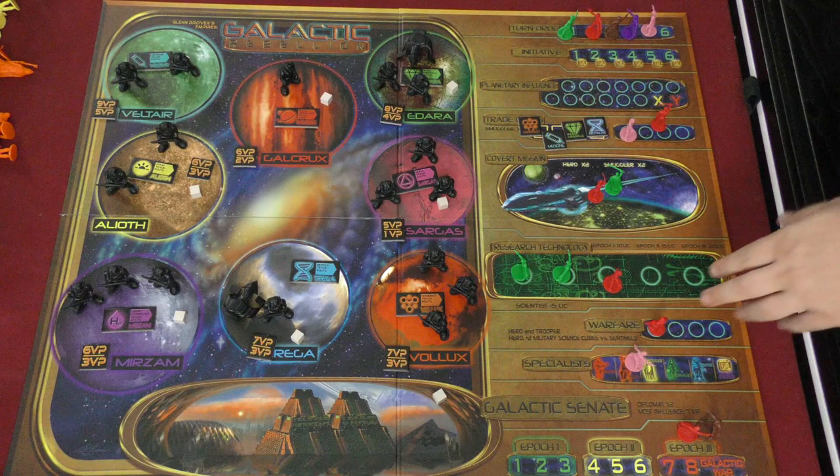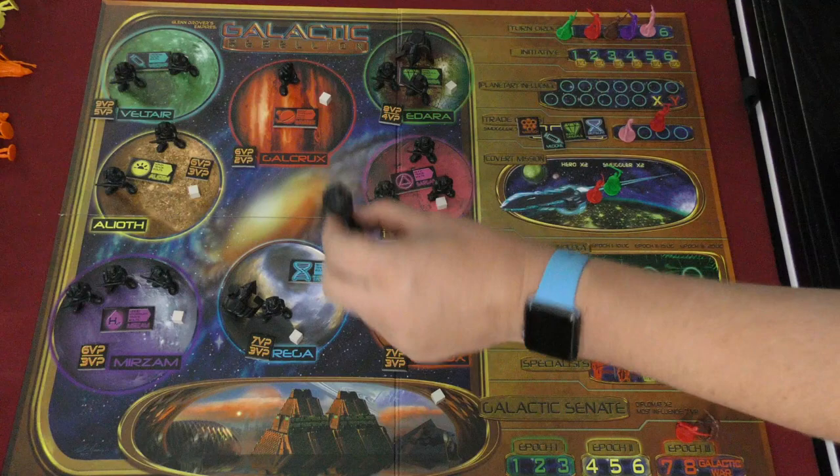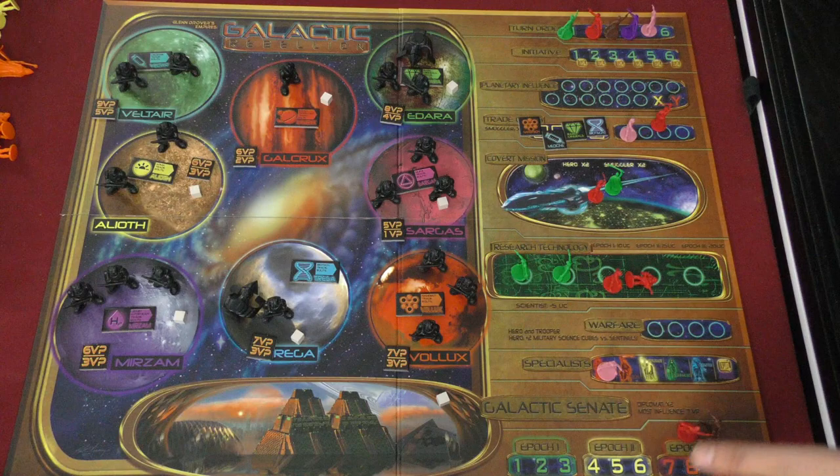Warfare lets you attack either other players or the Emperor's troops, and Specialist will give you one of the five specialized upgraded troopers for the next round. And you can also put people in the Senate, because at the end of every turn, players will bid up to the number of people they have in the Senate. The winner will discard that many people from the Senate, and they will get to take an Imperial action.